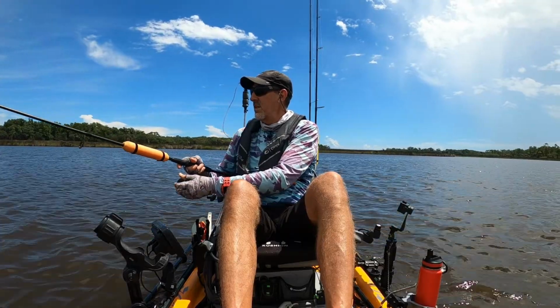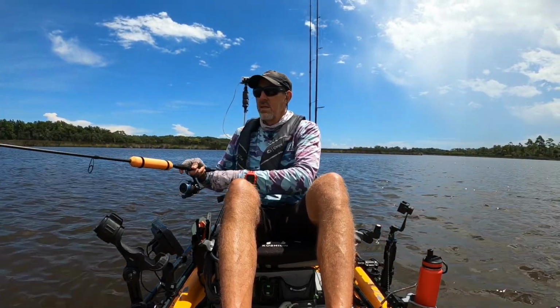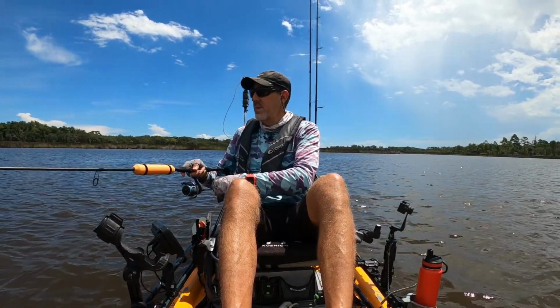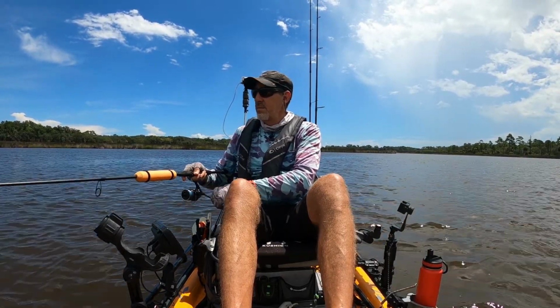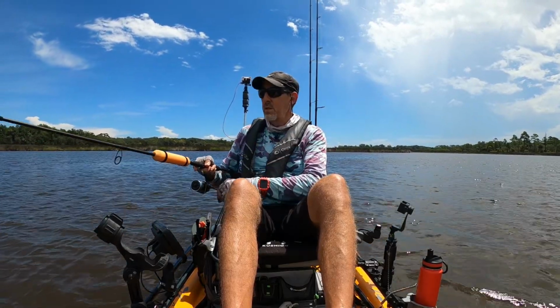This is where I caught that redfish earlier this morning. I missed another one. The other day I caught a nice snook here. No snook today though. I was hoping for one, but no snook today. So I think what I'll do is I'll just show you that snook I caught the other day. Enjoy this clip.